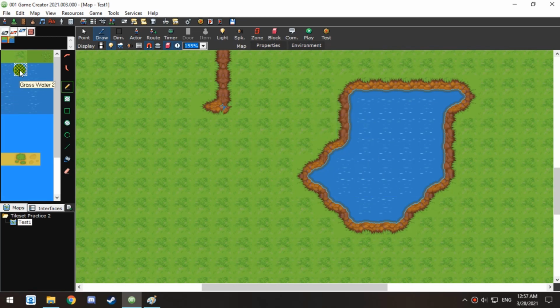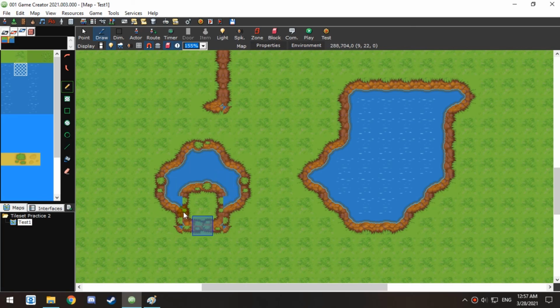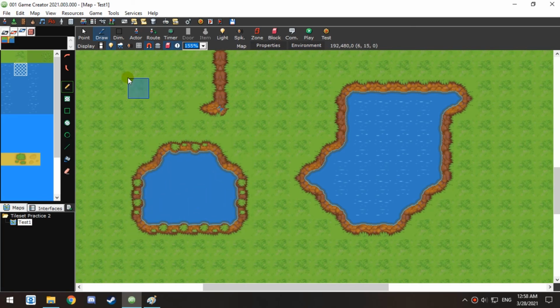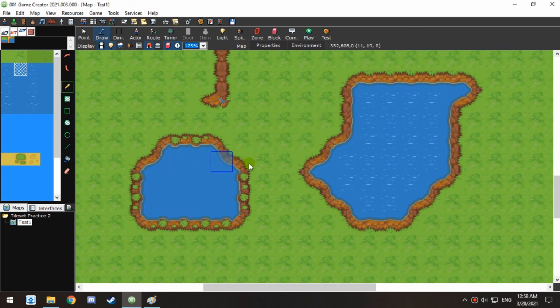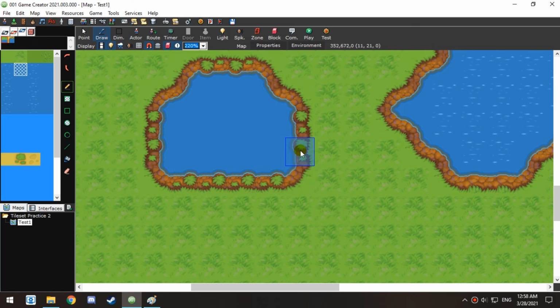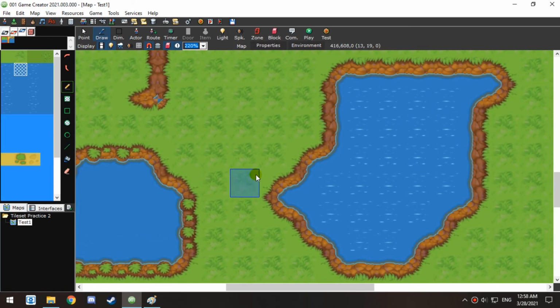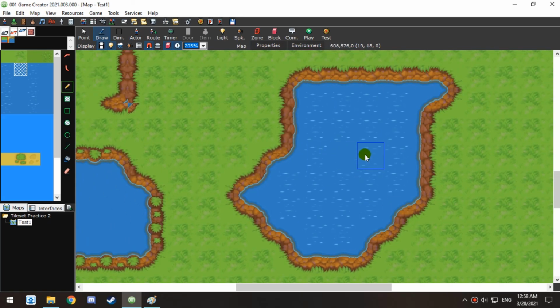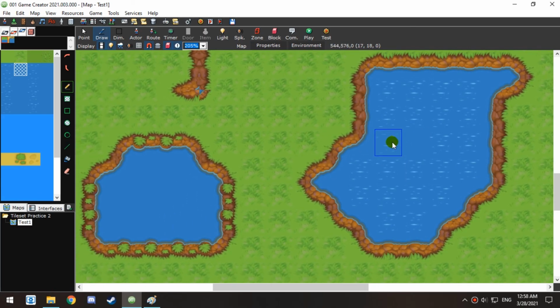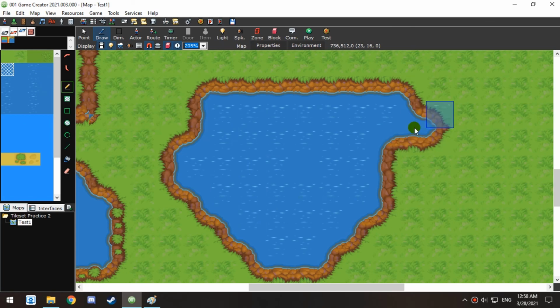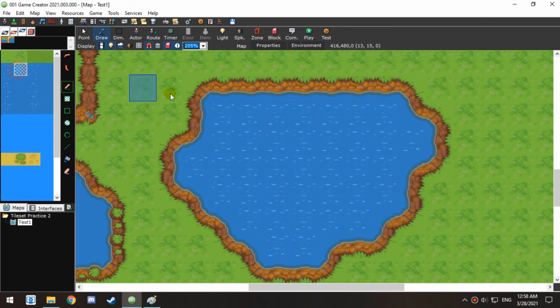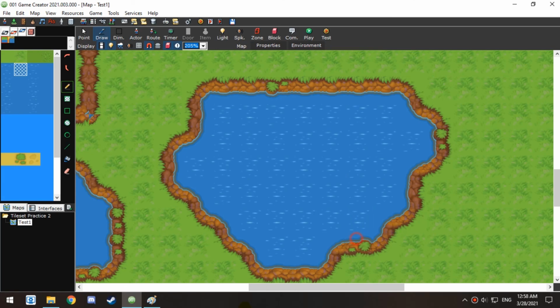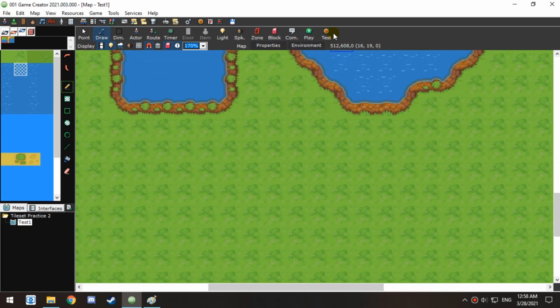Here's grass water 2. Here's how it looks when it's animated. The edges of the solid water are also moving. Here's what happens when we try to put one of these tiles inside the other. It works. And here's what happens when we try to pepper in some details on the edges. It works. Now let's do the same thing for dirt.